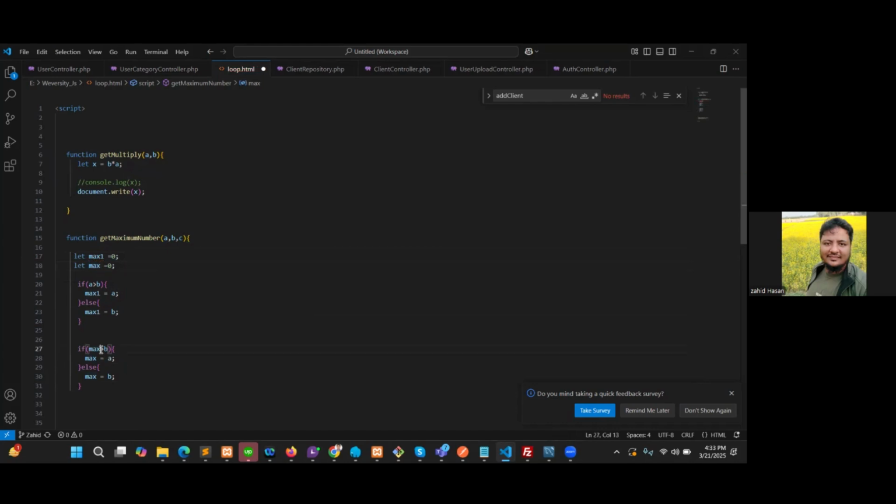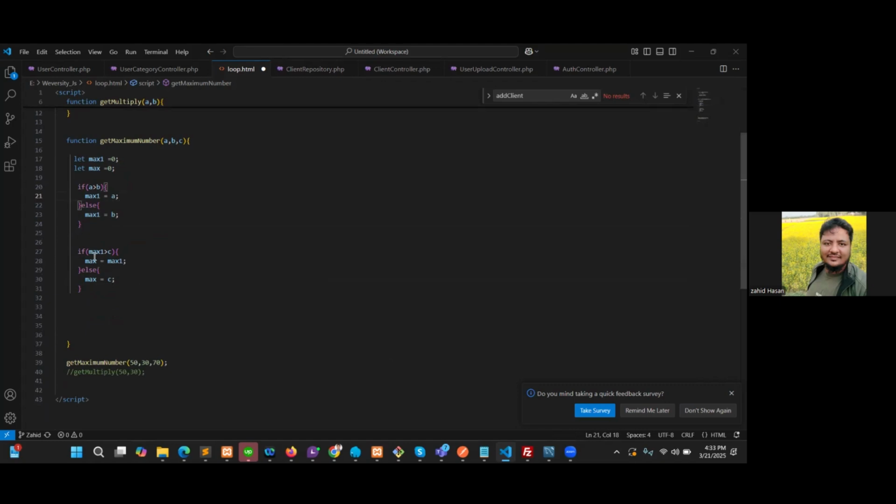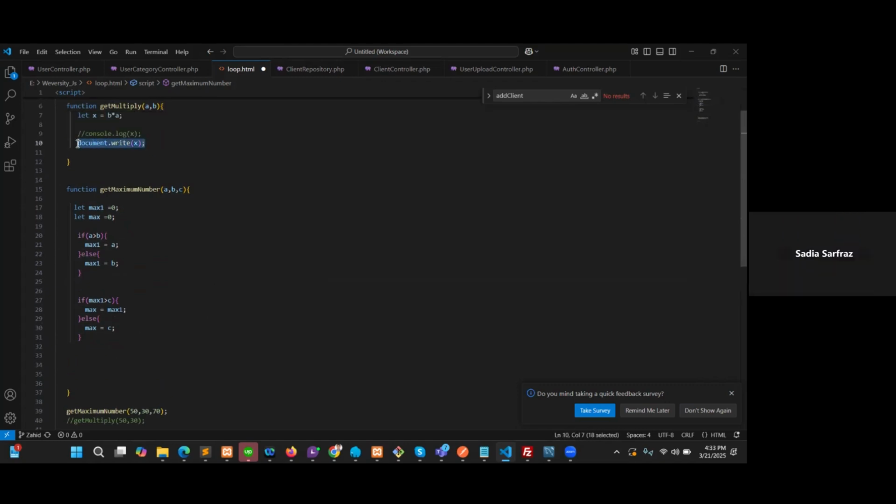Now I compare C with max1. If max1 is greater than C, that means max is max1, okay, else max is C. You understand?